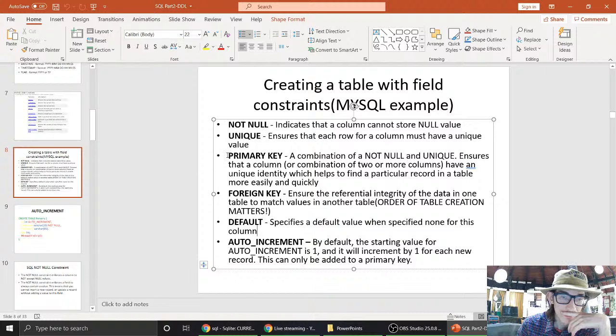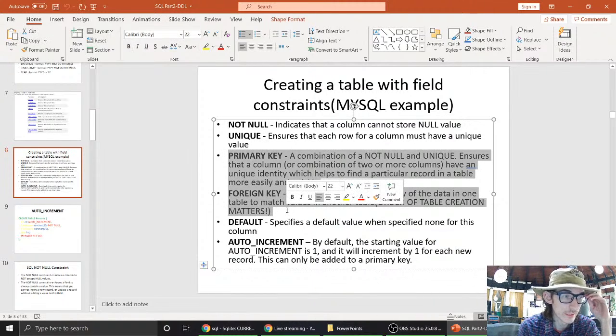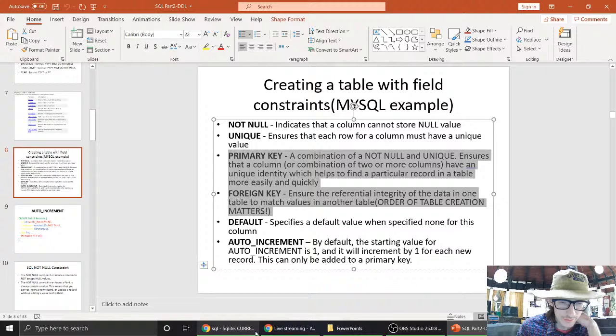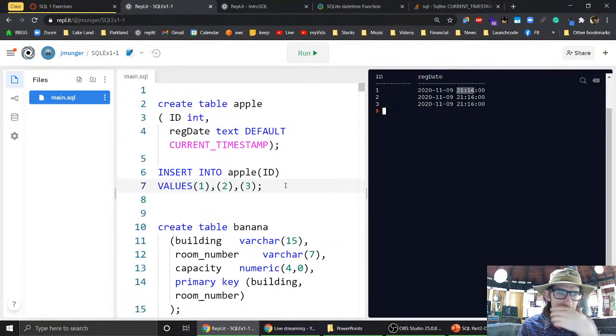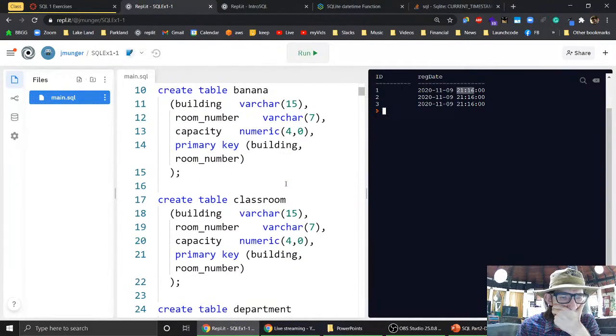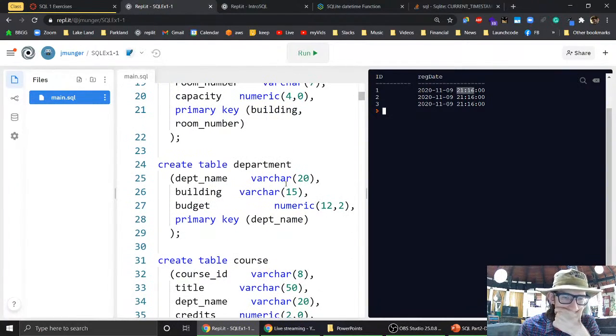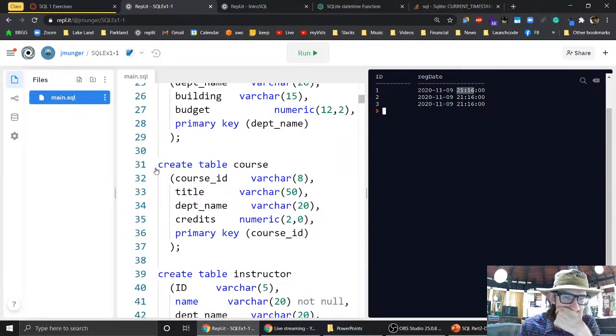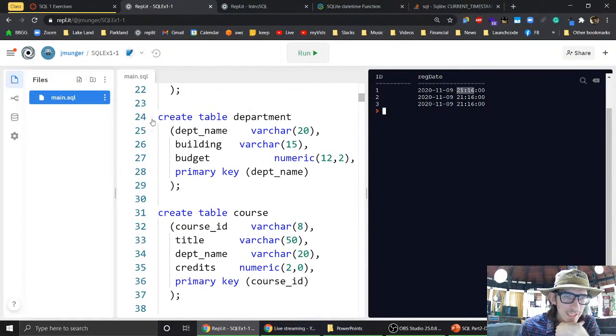And you don't need to set these constraints to use these as primary keys or foreign keys, but if you don't set the constraints, it can lead to problems down the line. So let's see if this example has any foreign key set up. So here we have a department table which lists the departments and information about the departments.